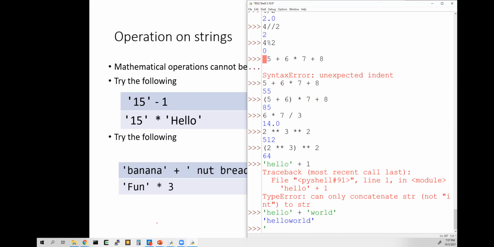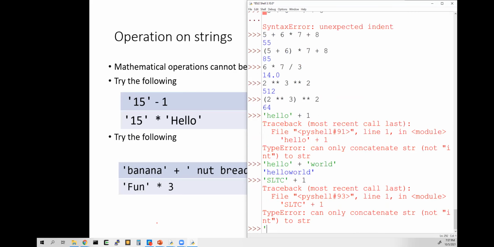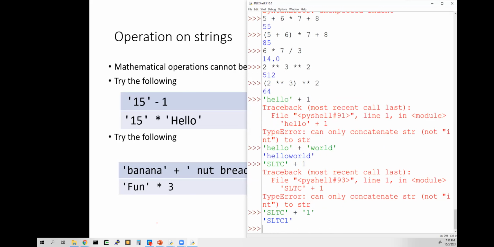For example, SLTC plus 1 will not work, but SLTC plus string one will work because you can simply combine two strings together, right? So make a note of this one. Arithmetic operators are not possible with string values, but yes, you can perform addition, but we will call it concatenation. The proper word for that is concatenation. You can concatenate two strings together.